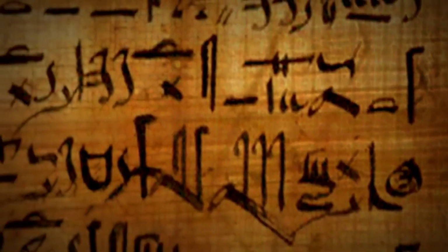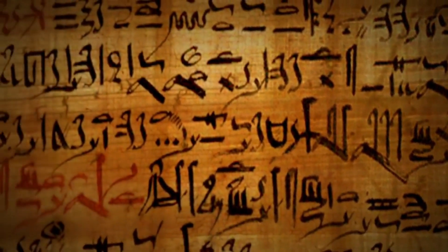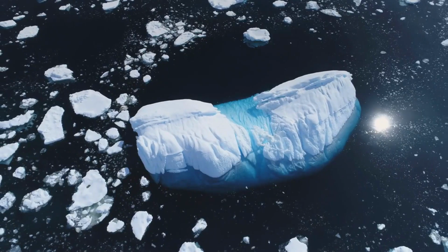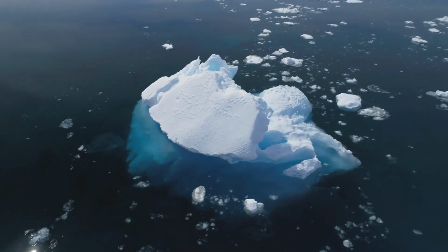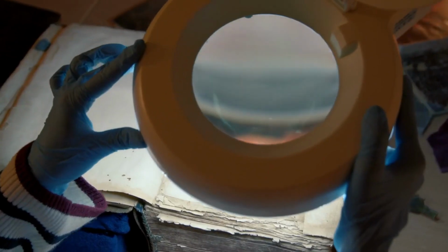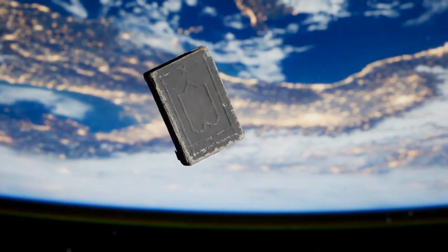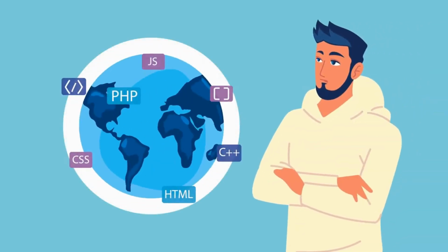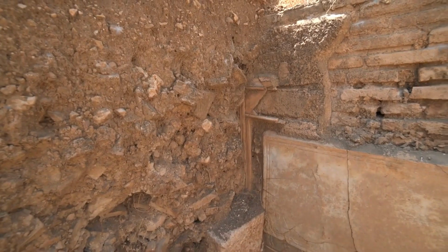One of the linguists on the team noticed that the symbols bore a resemblance to an ancient script found in other isolated locations worldwide. This particular language had puzzled researchers for decades, appearing only in a handful of places, often inscribed on structures that had no apparent connection to one another. But here, in the middle of Antarctica, on an object buried beneath miles of ice, was the same language. It was as if someone, or something, had deliberately left clues scattered across the world, waiting for humanity to piece them together.